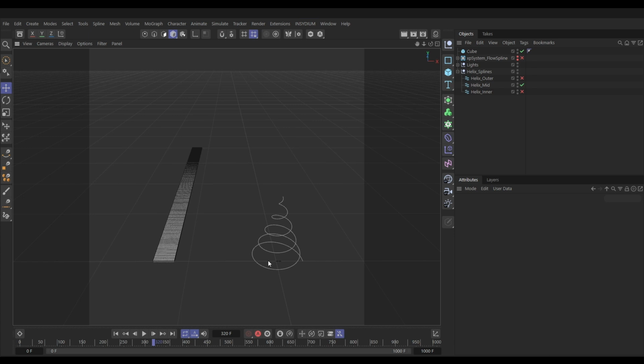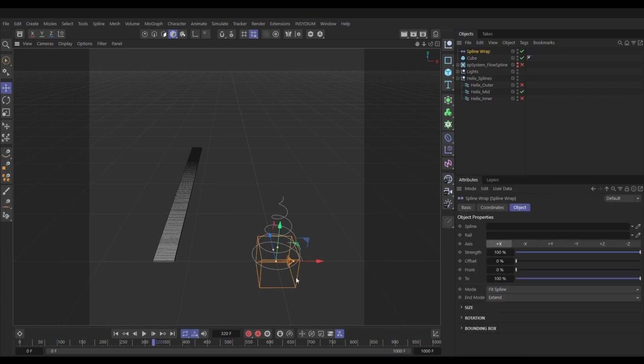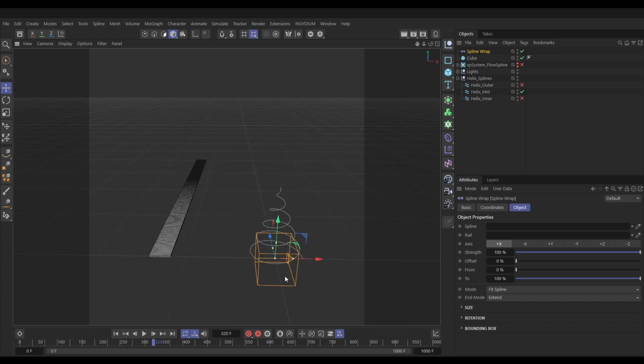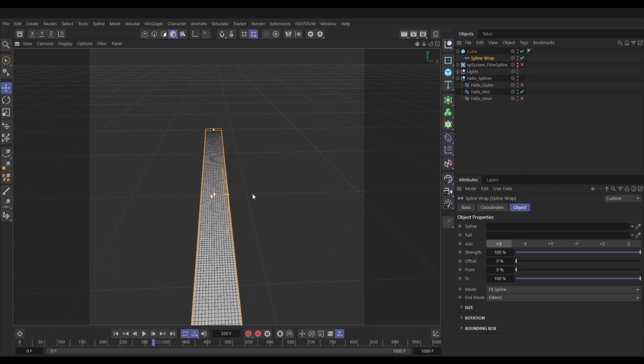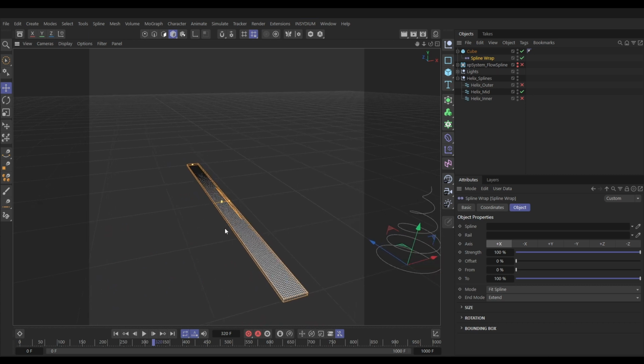So the way we do that is with a deformer. So let's go to our deformers menu here, and what we want is a SplineWrap. Let's bring that in. And you'll see, look, we've got this domain of the SplineWrap and an arrow. So what we need to do is make this a child of the object that we want to deform. So let's make it a child of the cube. And you'll see automatically that bounding box has fit the cube. But look, the arrow is pointing in the plus X, which means it's going to try and wrap it round the wrong way. We want the arrow to be pointing this way in the plus Z.